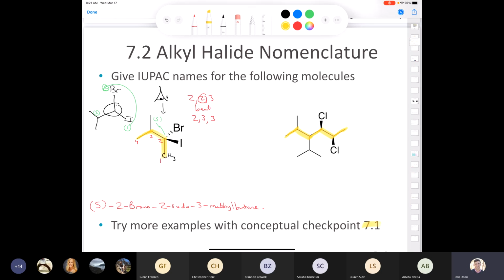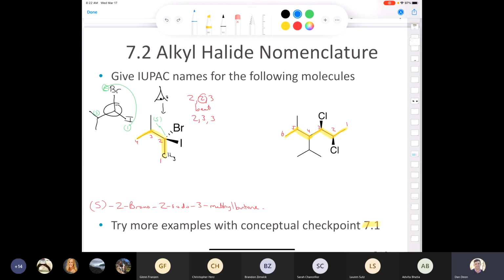I'm going to number it in such a way that I give the first substituent the lowest possible number. Well, you notice that it doesn't matter which way you go. If you go like this, 1, 2, 3, 4, 5, 6, you have a substituent at 2, 3, 4, and 5. If you go the other way, 1, 2, 3, 4, 5, 6, you still have substituents at 2, 3, 4, and 5. So if you're wondering, well, which one is going to be correct? There can only ever be one correct answer in nomenclature. The rules are set so that we get an unequivocally single name. There's only one correct IUPAC name for the compound.